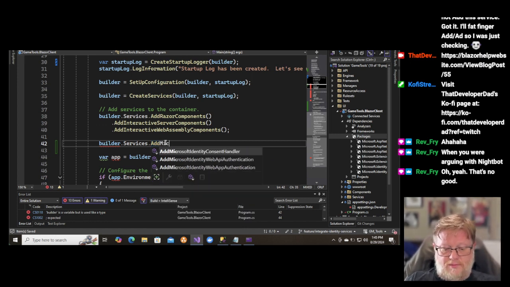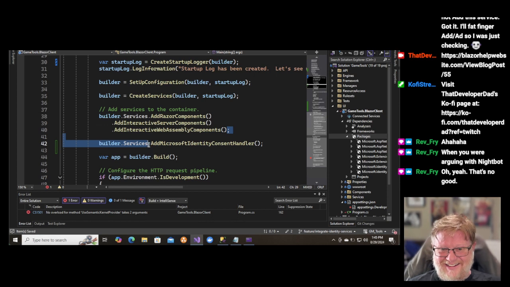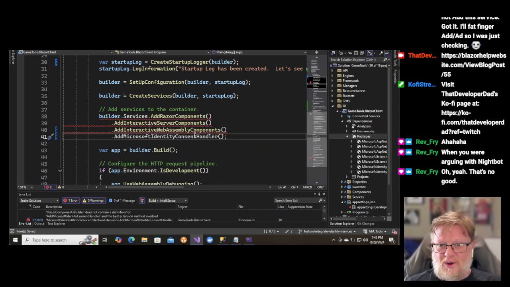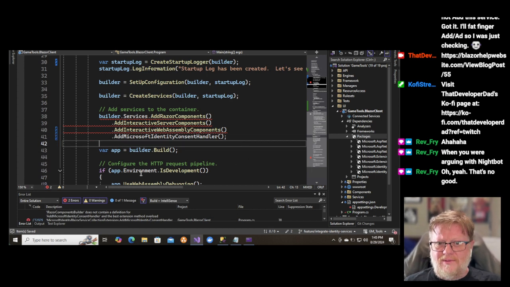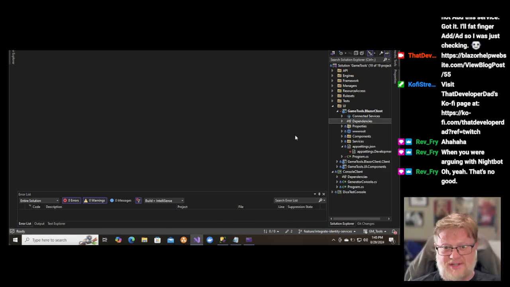Here we go. Microsoft identity consent handler. Such silly. Very painful. Wow. Save. You know what? I'm going to close that to get it to stop complaining.